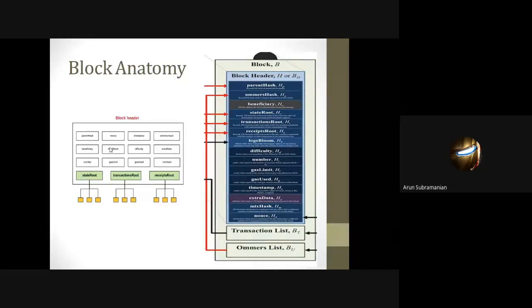So the network should know who is the sender. So the logs will also have who is the sender here, and it also has additional values like what is its balance.